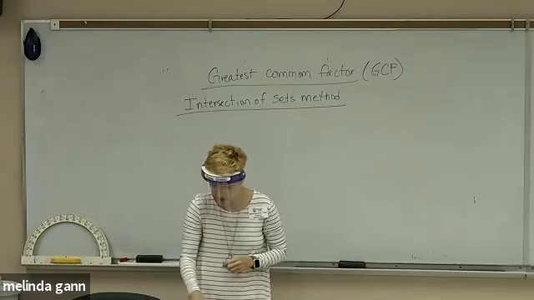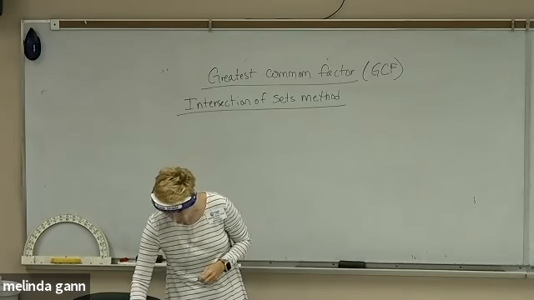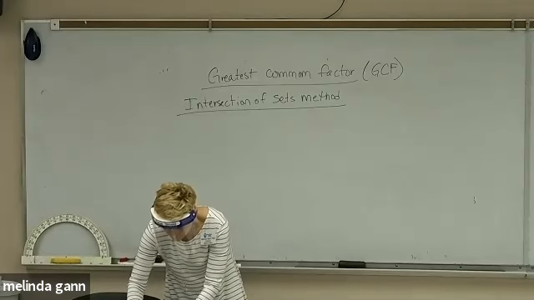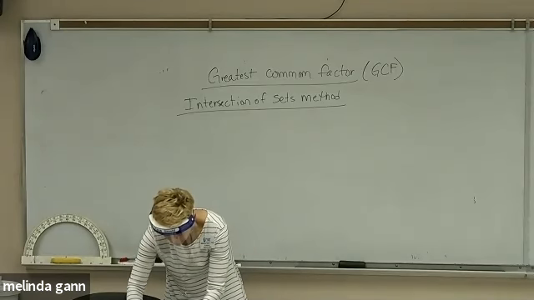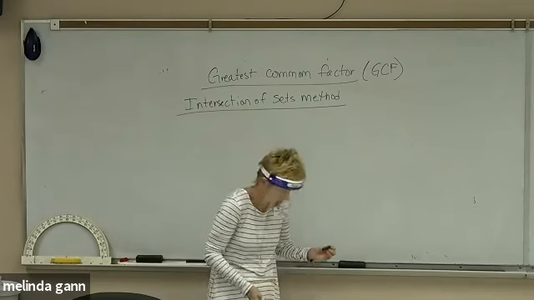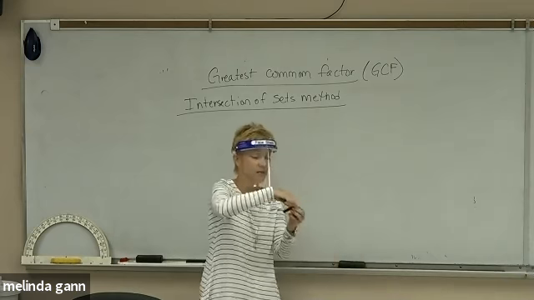Now, they show you kind of in your book. Do you see their 6 rod is their lime green one? Well, actually, it's their dark green one. It's hard to see in the book. So what they're showing you is this dark green one, it takes exactly 3 of these red ones.